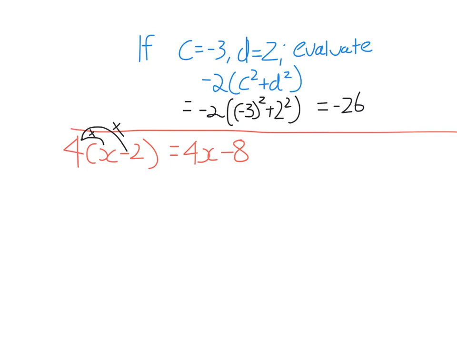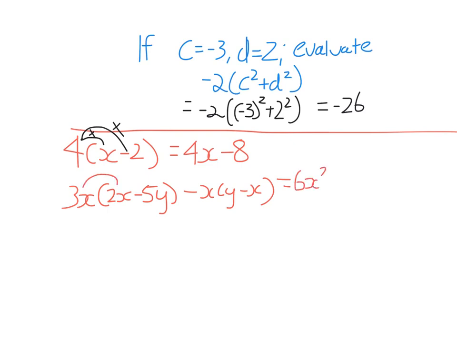like terms. So if we're given something like this, where there are 2 sets of brackets, what we're going to do is expand the first set of brackets, expand the second set of brackets, and then simplify our answer by collecting like terms. So starting with the first bracket, 3x times 2x. So 3 times 2 is 6. x times x is x squared.